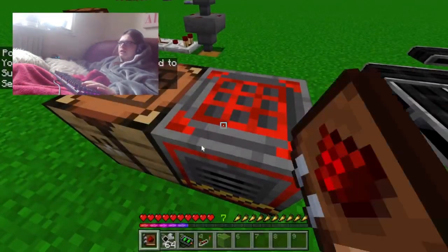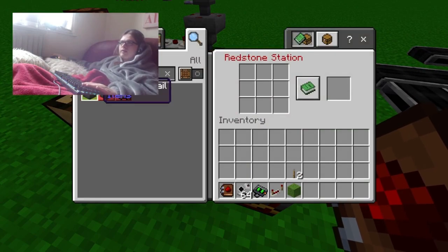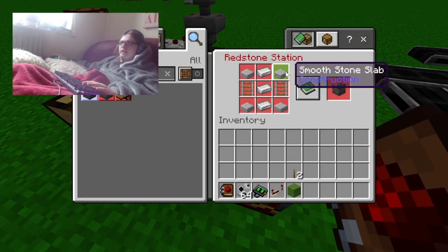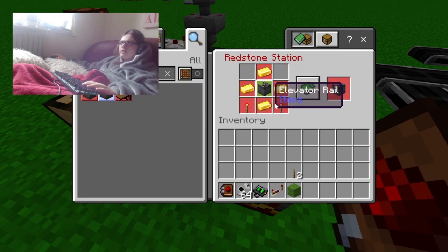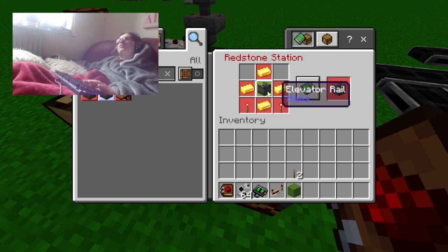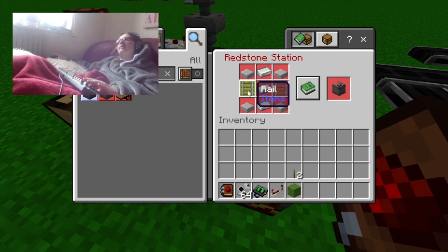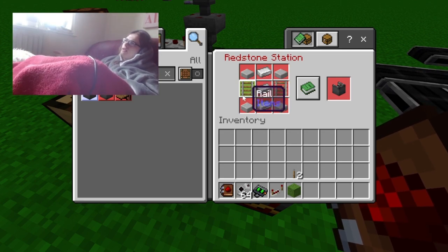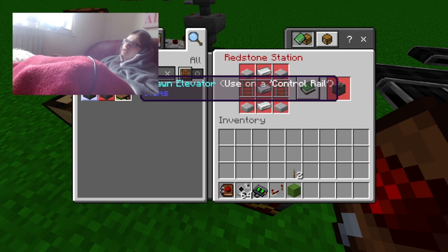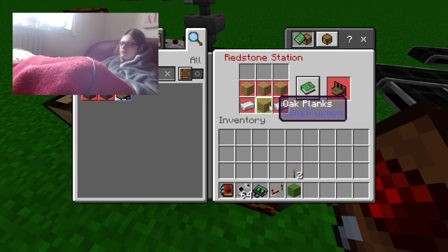So you have the elevator rail, which is iron ingots, smooth stone slabs, and rail. The control rail, which is gold, elevator. So I would change this recipe so it was like this, but instead of regular rail, you used powered rail. And then you have the elevator used on the control rail. So it's just wooden planks and iron ingots.